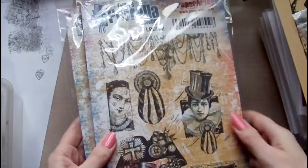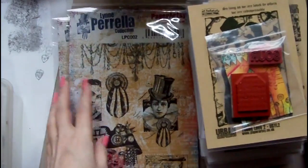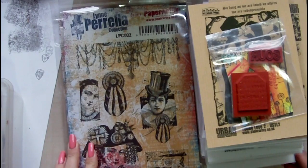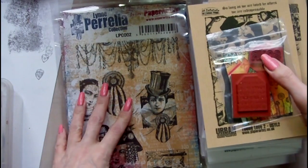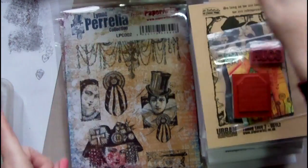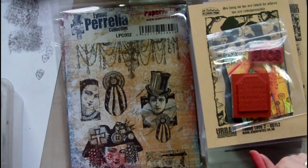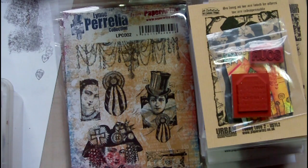But at least I've been through them, so there's 2 more sets to add to those. And yeah, I'm going to get these in a bag for donating, get all the rest sorted out, split those sets. I think that there's just one, maybe 1 or 2 stamps that I want to keep, and alter my index again. Okay, see you when it's done.